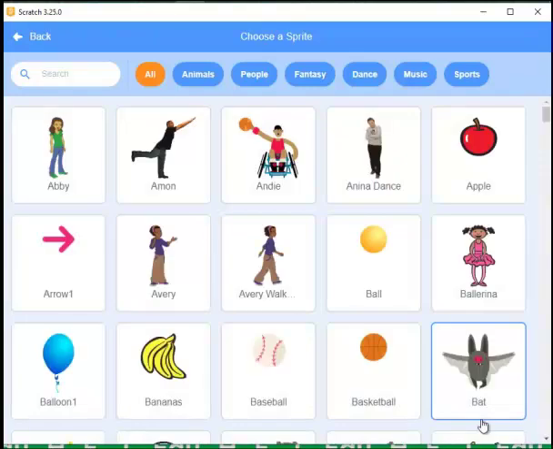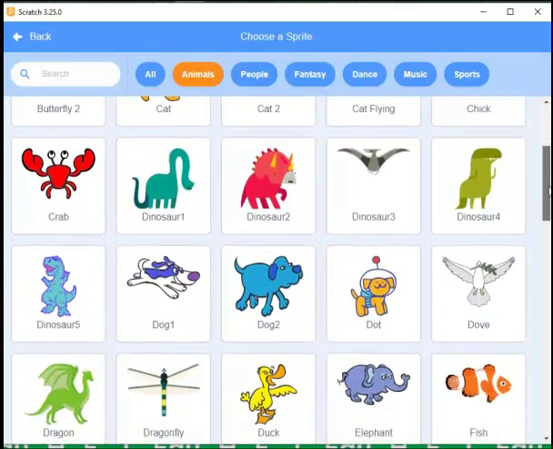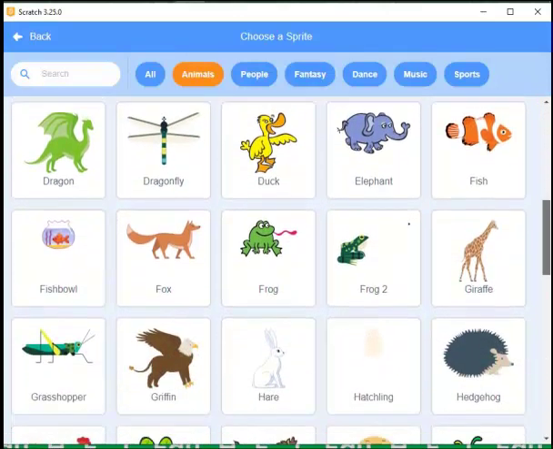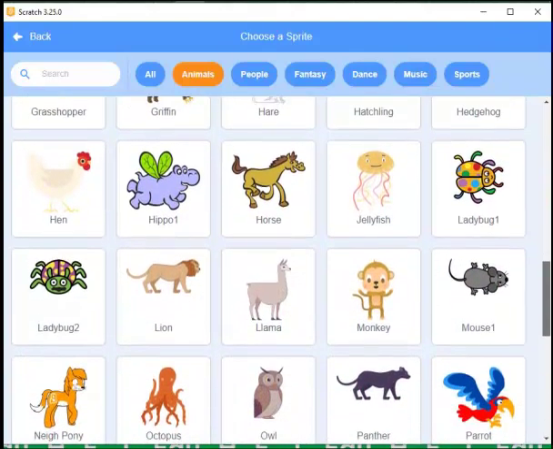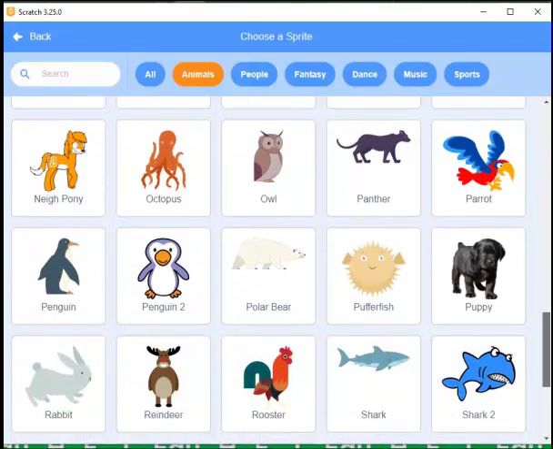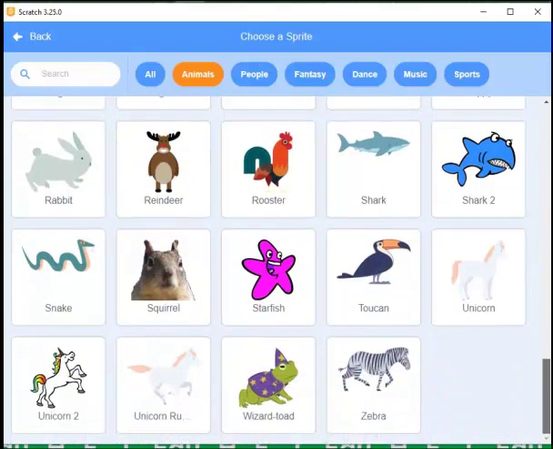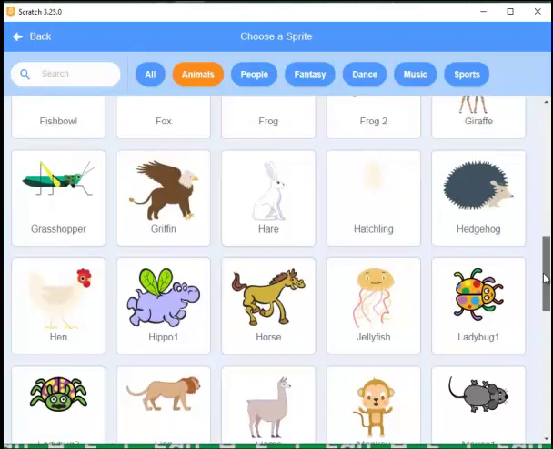Yes, we have different types of sprites that have been preloaded. We have animals. This is where you will see animations of common animals that can be useful for you. We are doing a game, an animation. I want to use animals. This is where to choose a sprite.